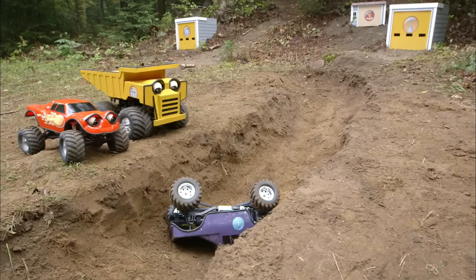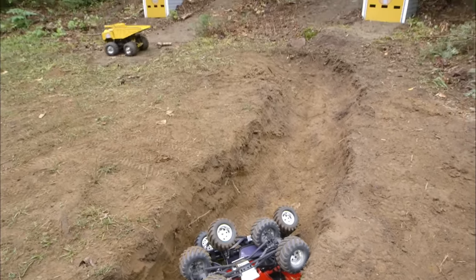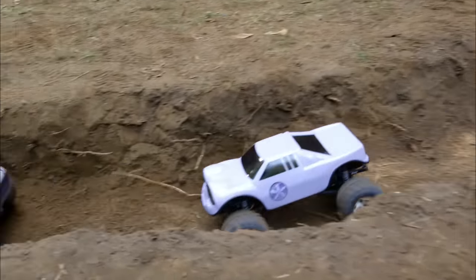Yeah. Okay, I'll give you a hand, Spike. Hold on, just stay right... Whoa! Hold on, I'm upside down. Hey, Zack. Did you know there's a ditch here? Yeah, I noticed. Oh, okay there, Lily. See, look, it's a ditch. Oh, yeah, this is fun. Uh-huh. Okay, so how are we gonna do this?